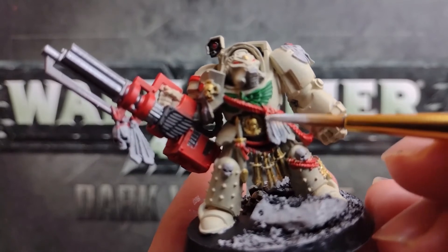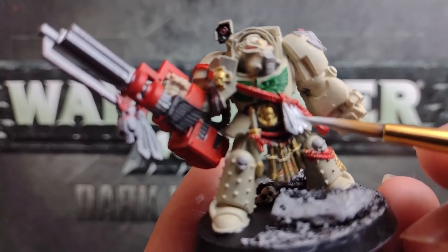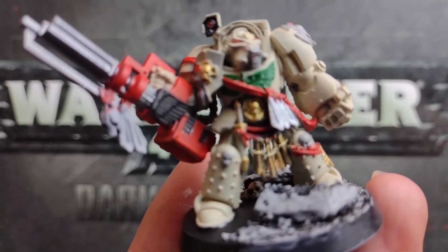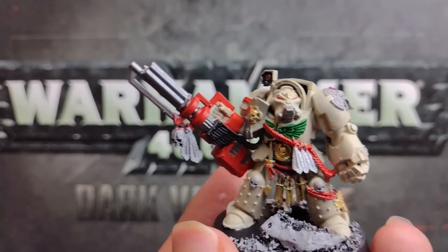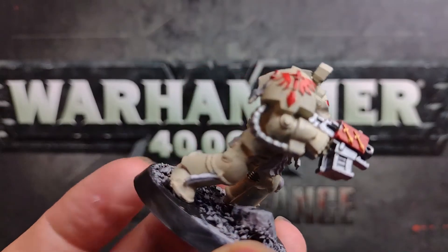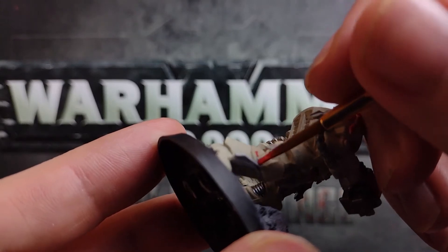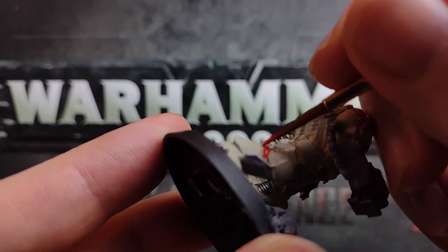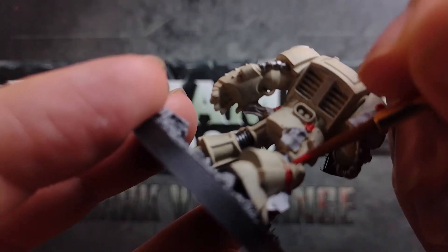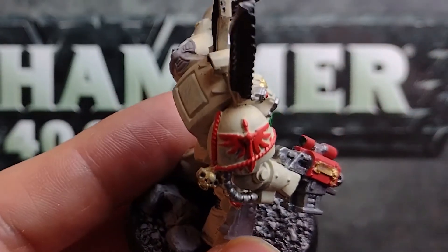These Terminators don't seem to take the name of Deathwing lightly, and they have more than a few feathers dotted about on their armour. For these we're just going to get out a regular white paint and pick them out. This is quite a light colour, so this might need a couple of thin coats, but that is about it for the white parts of the mini. Now that we've applied the main colours, it would be a good time to do a quick check of all the miniatures, tidy up any mistakes, or get any parts that you may have missed. For myself I didn't see this rope down here on this terminator, so I'm just going to give that a touch of red so it matches the rest, and patch up a slip-up on this one's armour with a little bit more bone colour.